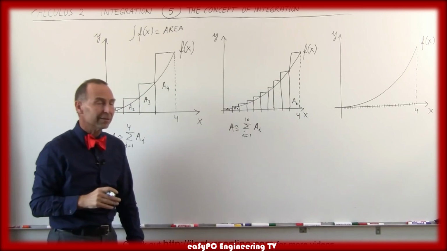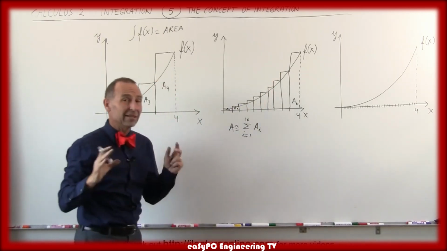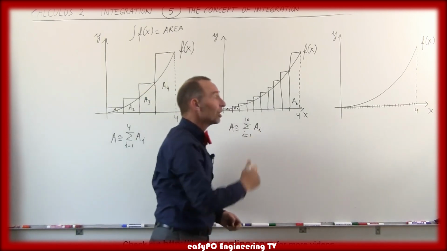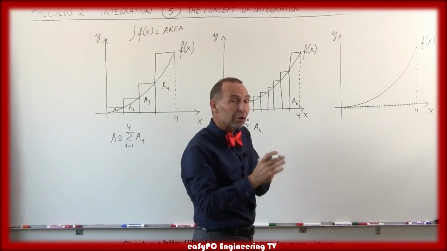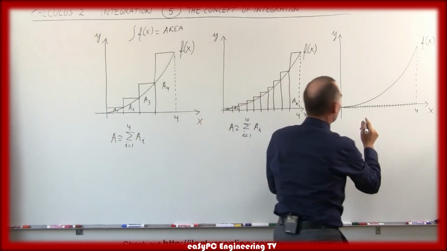Again, you may say, well, that's true. It's not quite as bad, but it's still not nearly as good as I would like it. What you can do is, again, have more sections like that. In this case, I have 32 sections. I had 4 here, I have 10 here. Here I have 32 sections.